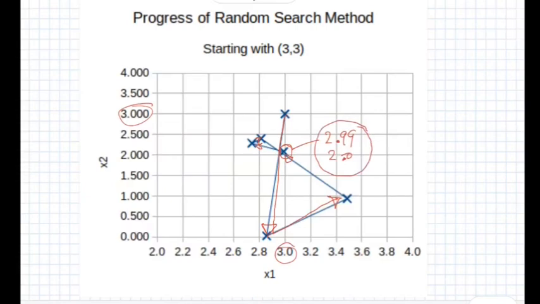As you can see, if we perform these calculations with higher number of random points and a smaller value of epsilon, we'll get a better result. If we compare with our previous results, the optima for this function is 3, 2 and we are quite close to that point at the end of 10th iteration. But this is not guaranteed every time.